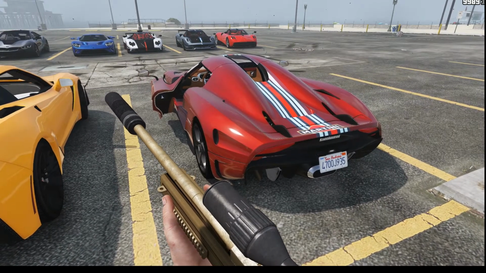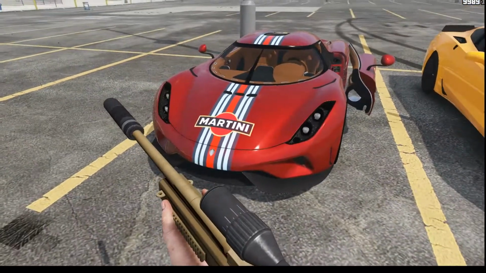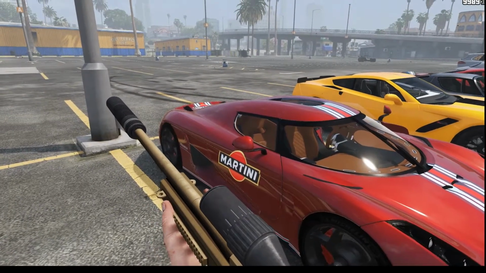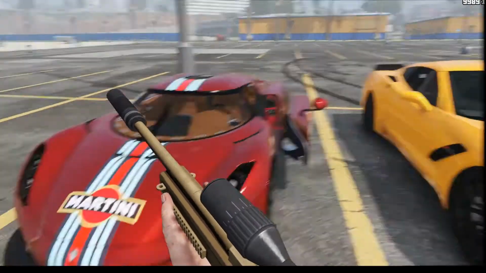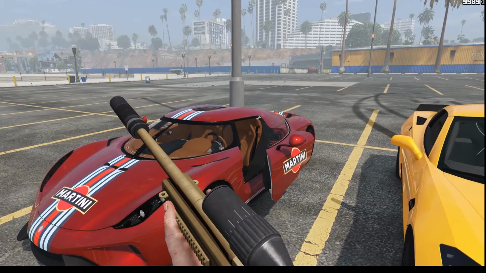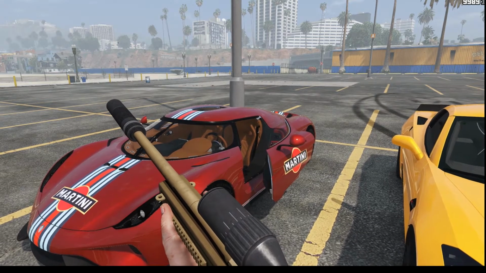I can't remember. But ignore the livery on the car. Whoever brought the model to the game, GTA, decided to add Martini livery to it. Doesn't look too bad though, but it looks better on a Porsche, let's say. So I'll jump cut here, and you'll see the next batch of cars.